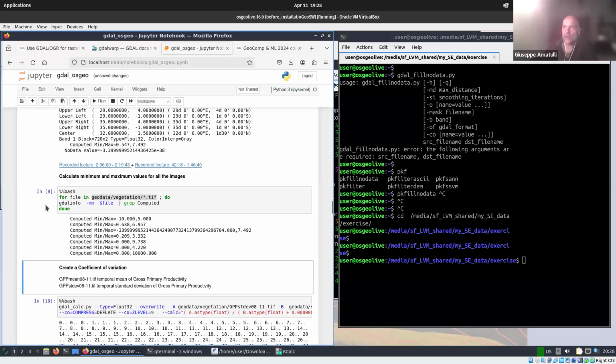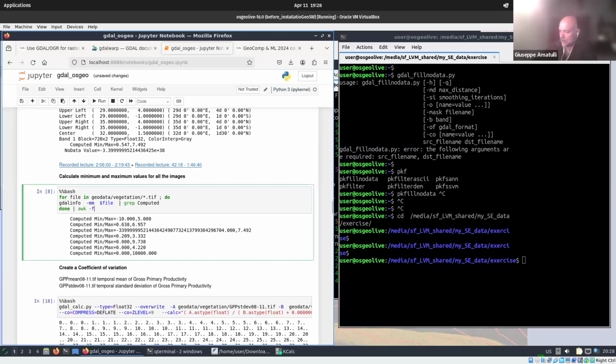I can run this one. As you can see, it's very fast. It's giving me this huge number, so if I want to get the maximum of the maximum, I can start to play with my powerful AWK. The maximum of the maximum is this one, but I need to use the comma as a separator.